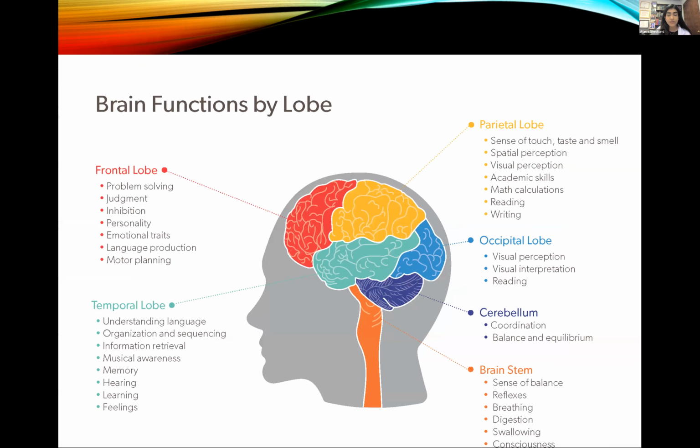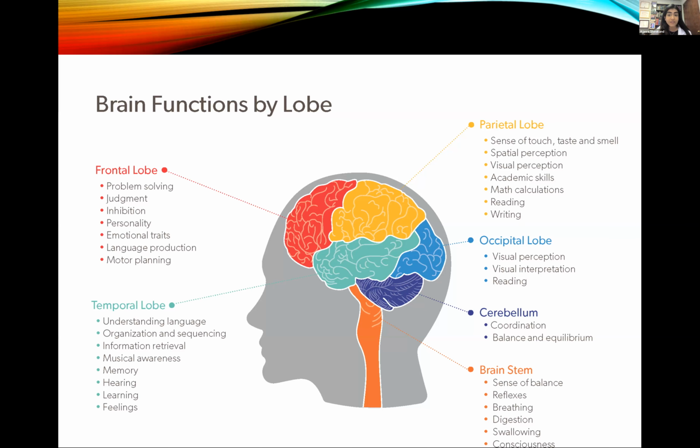So we've got the frontal lobe. The frontal lobe in general is associated with problem solving. It's associated with emotions because it has a heavy connection with the limbic system. It's associated with language production because, as we're all aware, Broca's center, the motor speaking area, is there. It's associated with inhibition, and with giving personality traits to people. So that's about the frontal lobe.